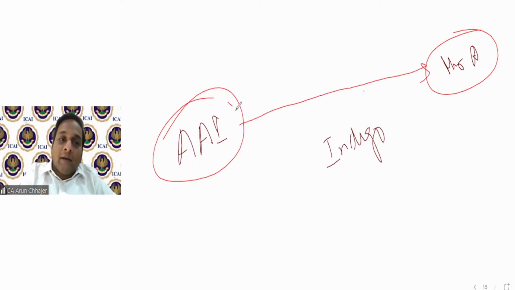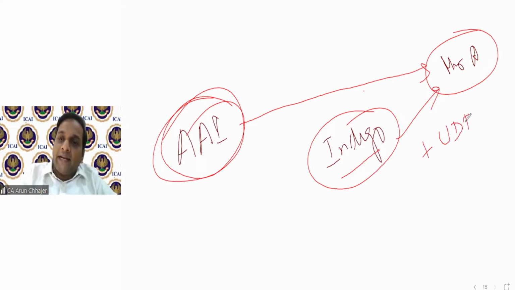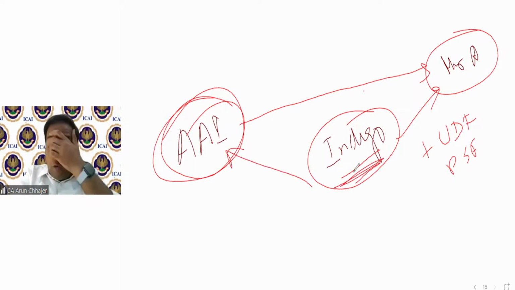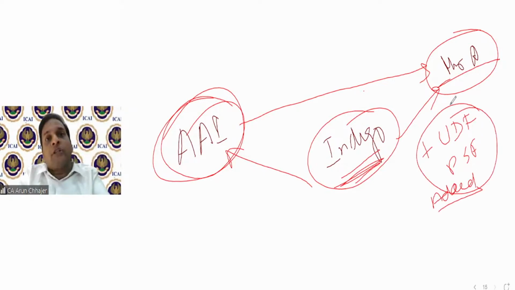So the Airport Authority of India is saying to Indigo, whenever you are issuing the tax invoice, please add UDF and PSF charges, and whenever you collect, please remit the same to me. So while adding the amount in the tax invoice by Indigo, collecting the amount from Mr. A, it will not be added in the value and it will not charge the GST again on the UDF and PSF charges.